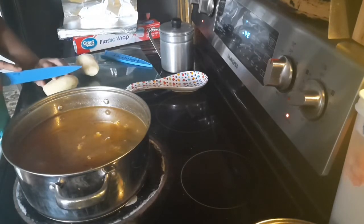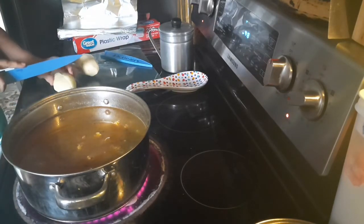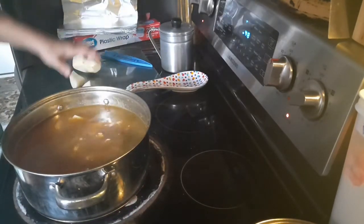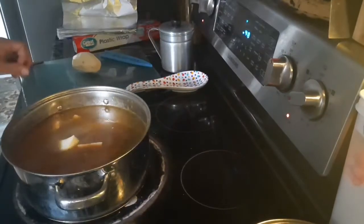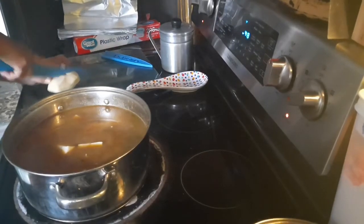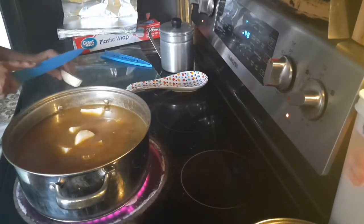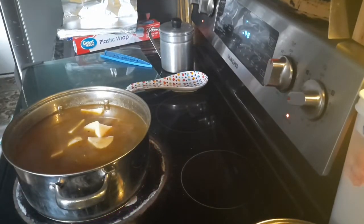Start slicing these potatoes. Let's see how many we're going to use. We want pretty big chunks. We don't want real small chunks. So about that size. Make sure you guys can see what I'm doing. See the size of potato? So what you do is you take a side potato and you cut it the long way in half, and you slice nice big chunks on each half. Usually in three, unless it's a really big potato. Then, you know, you just judge from there. Okay. I think one more and that should do it.